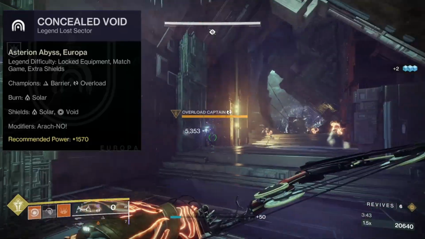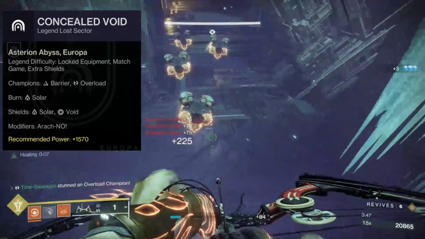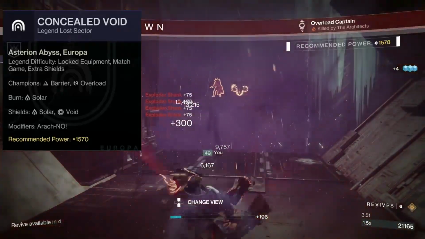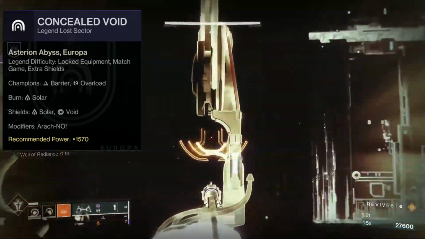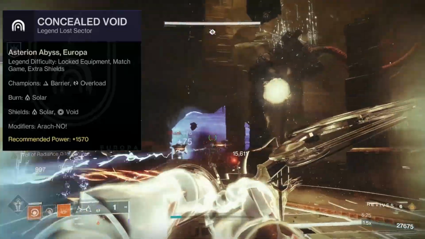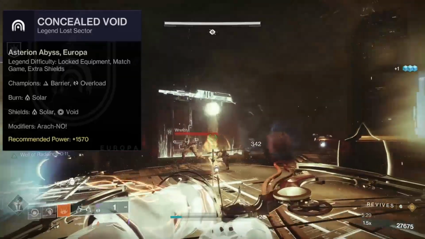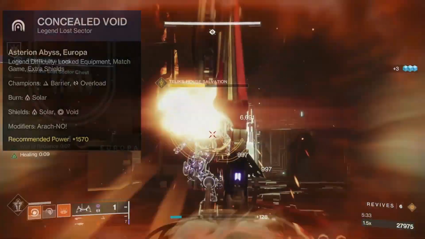You do have some incredibly annoying exploder shanks as you're jumping across a chasm to the end, all topped off with an overload champion. And the final boss room doesn't have any champions in it. It has a rather large fallen captain, but you do have void normal servitors in here who do tend to shield the boss. You need to take them out very quickly as well. Overall, not too bad, but still a little bit irritating and not a good one to farm.